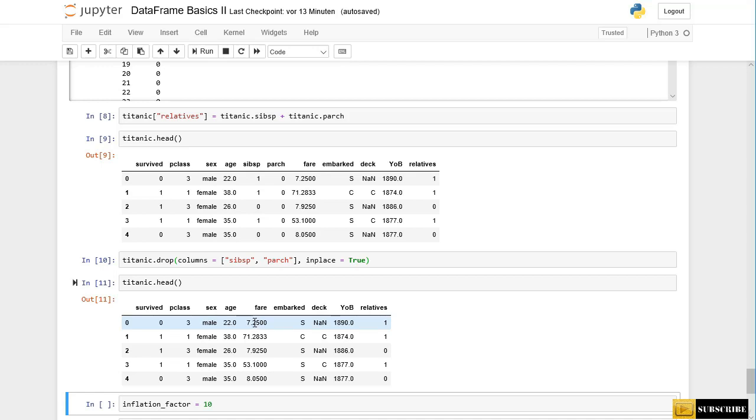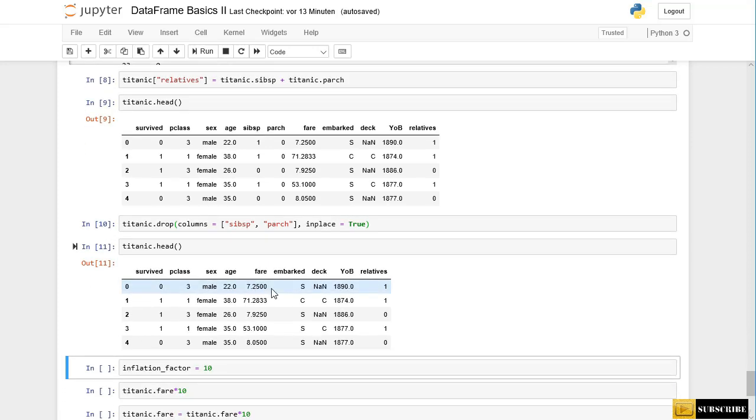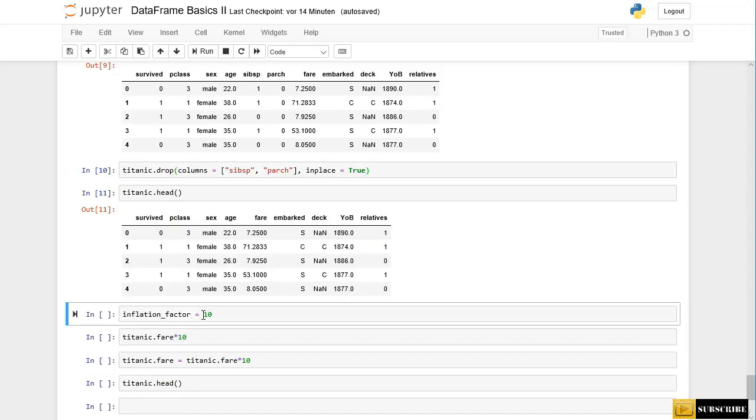However, these are prices that the passengers paid in 1912 with 1912 prices, and we can make inflation adjustments until today to get a feeling for how expensive a ticket was in today's prices. Therefore we can introduce an inflation factor. I randomly chose an inflation factor of 10, so I didn't check the cumulative inflation over the last 100 years. The factor means that $1 in 1912 is actually worth $10 today.